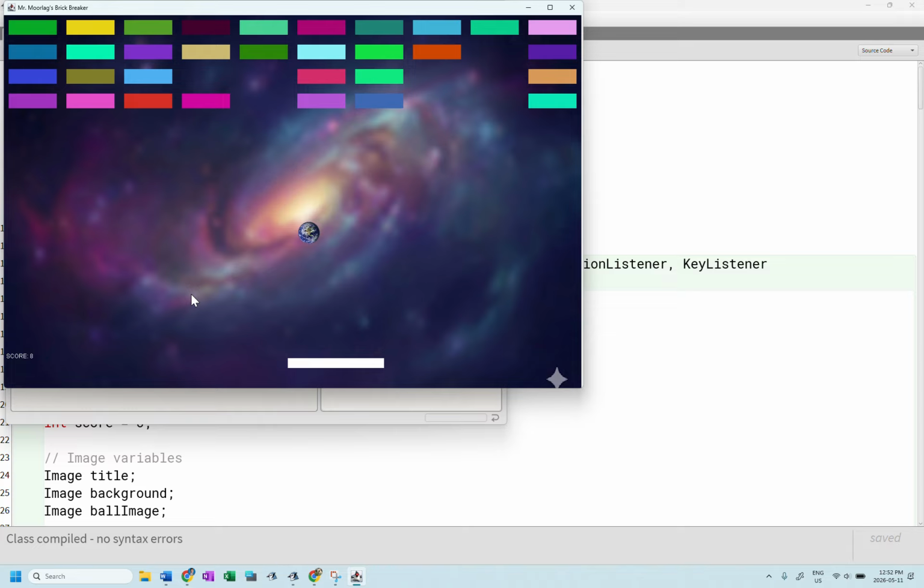Sometimes, as you'll see on that last bounce, my ball still hits multiple bricks at once. I think you'll see it again right here. There, so it kind of knocked out 2. So that's if it hits 2 bricks kind of right in the middle. It can take both of them out. That's not such a big deal. You could fix that by making your ball a little bit smaller.